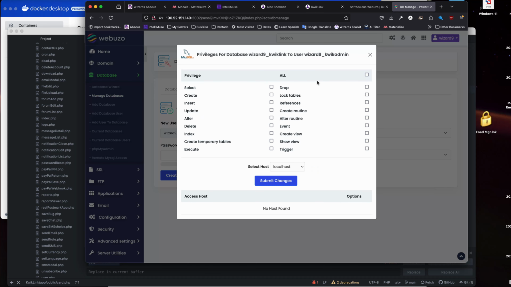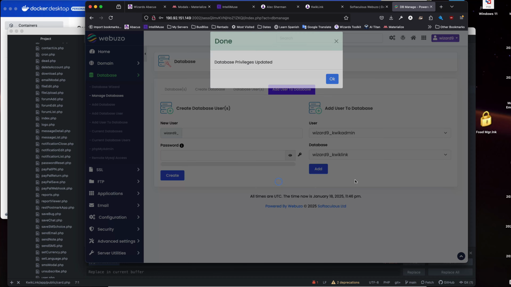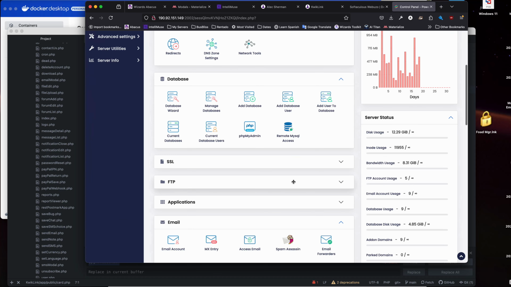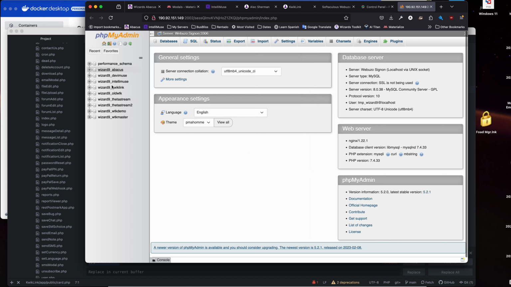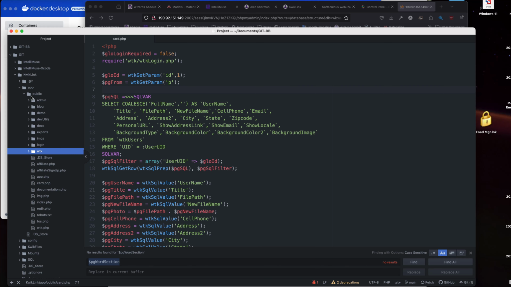So I've created the user, and now I'm going to assign the user to the database. That easy. I want to give it all permissions except the ability to drop tables, because no need to give the user that capability. If I wanted to, I could fine-tune the user permissions, but this will do for now. Alright, now let's go back and we'll open up phpMyAdmin.